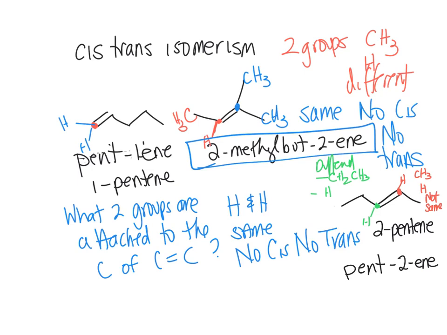And so then you're going to use the nomenclature rules, and so look at the first carbon here, the red carbon. H has an atomic number of 1 and carbon has an atomic number of 6. So 6 is bigger than 1. So this is going to be your number 1 priority, and then the hydrogen would be 2. And then you come over to the other carbon and you say, okay, carbon has an atomic number of 6 and hydrogen's 1. So this is going to have a 1 and this is going to have a 2.